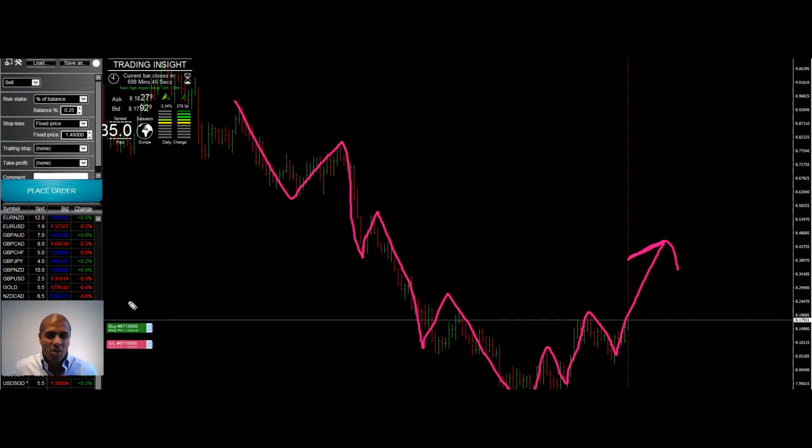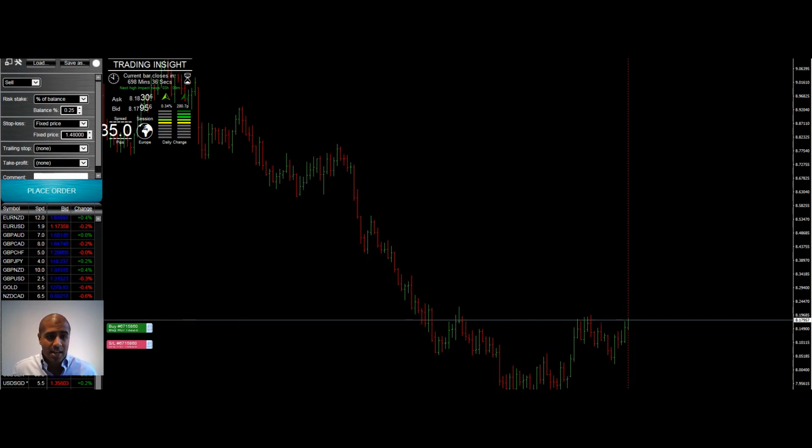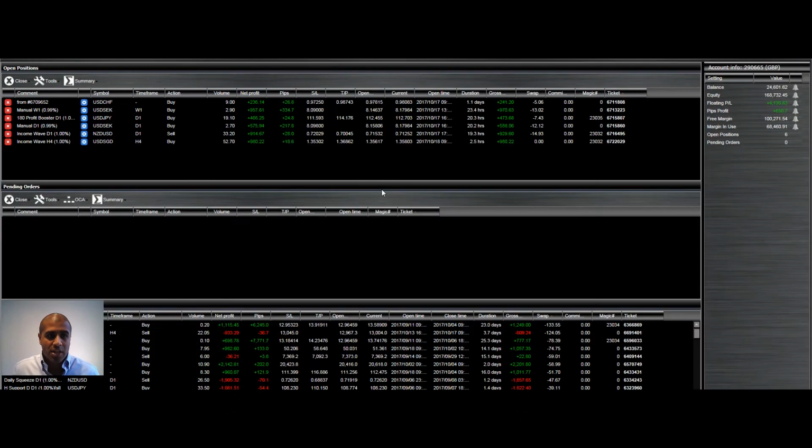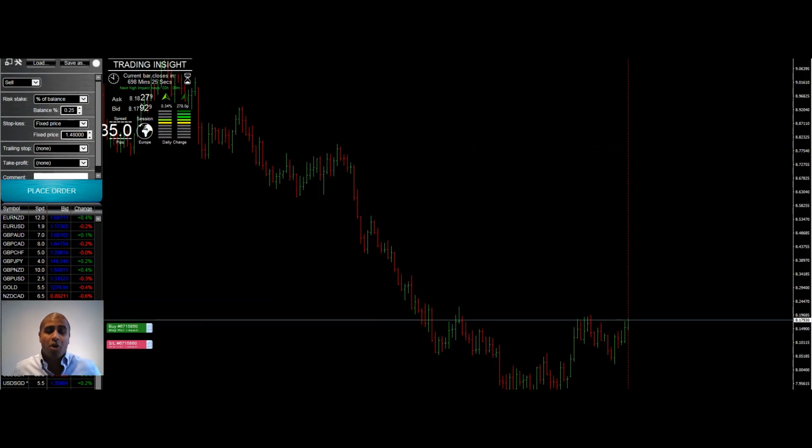Now, we'll talk about the platform in a few episodes later on, but I've actually already gone long on this market. As you can see here on the trade terminal, I have a few positions on the US dollar against the Swedish krona running to the upside, based on exactly what I've told you. Well, not everything I've told you, there's obviously still a few more steps that you need to know before you can actually take a trade. And again, we look for other confirmations. This platform makes it a lot easier, because there are certain strategies already pre-customized in here for us to trade with different market conditions. And we'll have a look at those in a moment.